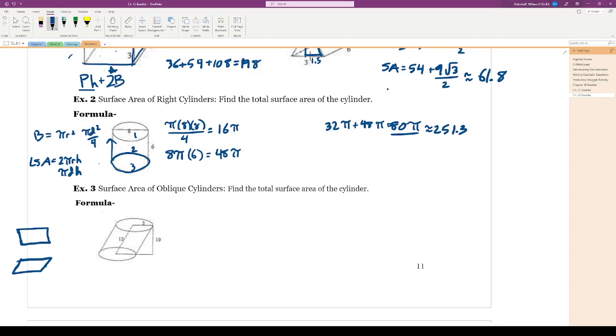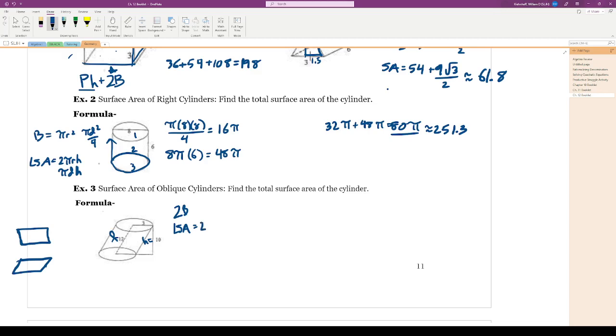So what we need to do is still add the two bases. But then our lateral surface area, the part that wraps around, instead of being 2 pi r h, we don't actually use the height for this one because we're not wrapping around the height, we're wrapping around the lateral surface. So our lateral surface area for an oblique cylinder is going to be very similar, but instead of h, we're going to use the slant height, which we usually call L, as a script L. So this h is 10 and this L is 12.